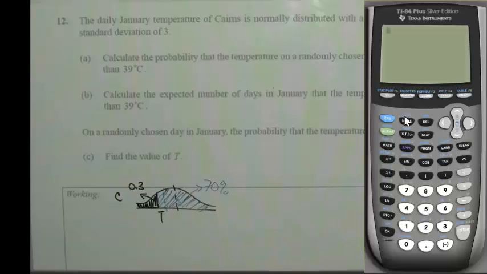When you're given the percent and you need to find the value, you'll be using the inverse norm of the normal distribution, and the area is the percent against that percent from the left to the right, so only 0.3. Insert the mean and standard deviation, and again calculate that the degrees is 32.42, to three significant figures 32.4.